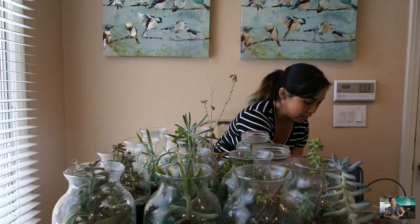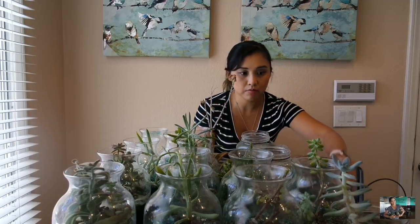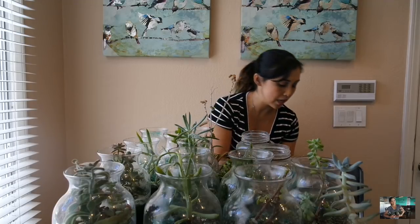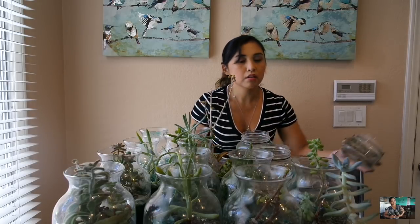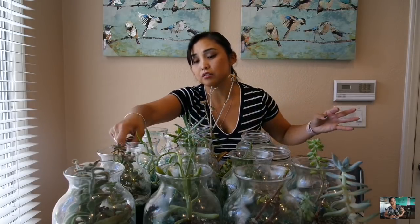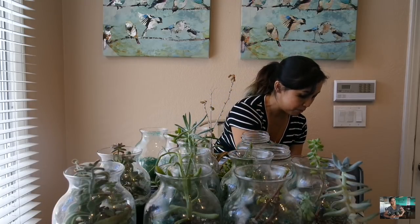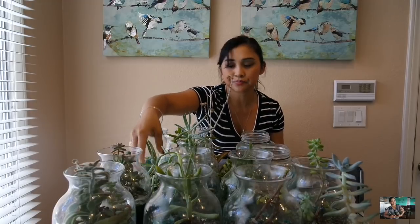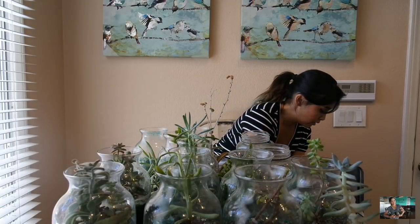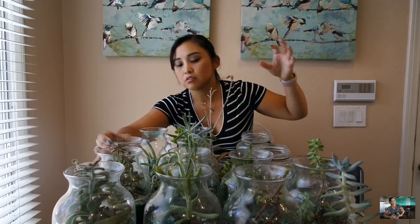It is Memorial Day weekend and it is nice and hot outside. We do have a patio outside, but the backyard is right alongside a very busy street in the southwest area, so it can be very hard to hear out there. So hopefully this improv setup in the kitchen for my planting will do fine. Here's another one looking very sad — they'll probably just end up living in the kitchen. Look at all of this growth buildup — I'm going to have to go ahead and scrub this out.